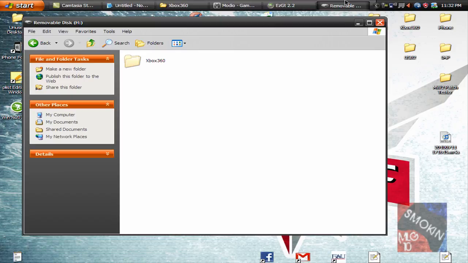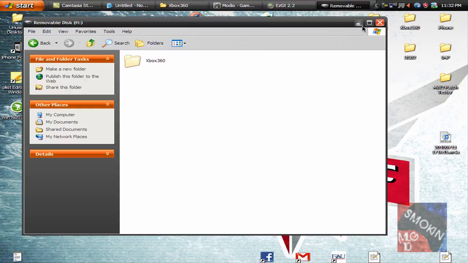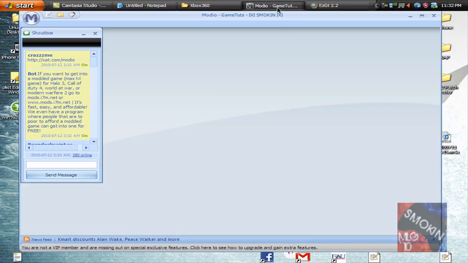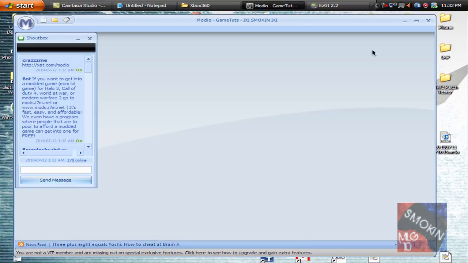So once that's done and it's all on your computer, take your USB, put it on your Xbox 360 and go into system settings and go to memory and configure it. There you can set how much space you want to save for the Xbox and how much space you want to save for computer stuff and whatnot. So once you're done with that, you're gonna move your profile from your hard drive onto your USB device. So then you'll have to access your profile from your USB, but later you can move your profile back to the hard drive after all this is done.